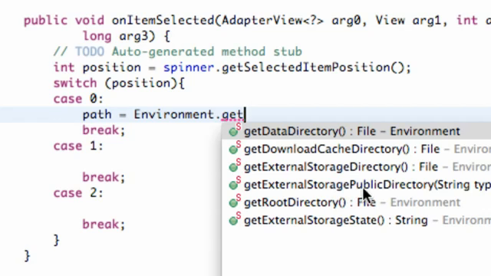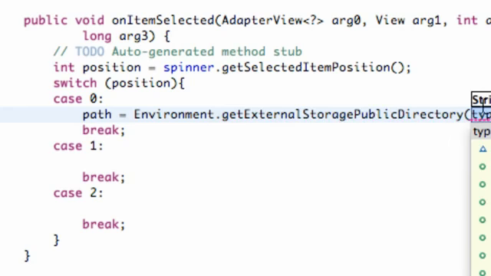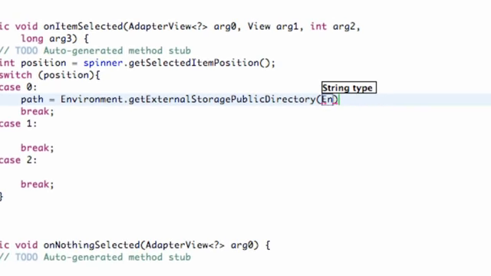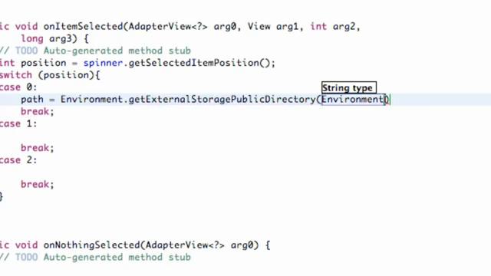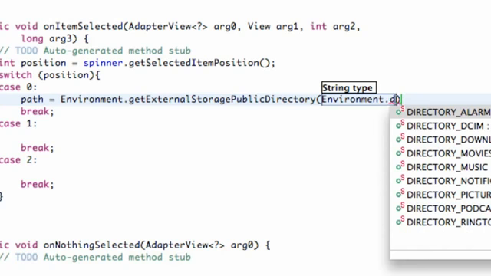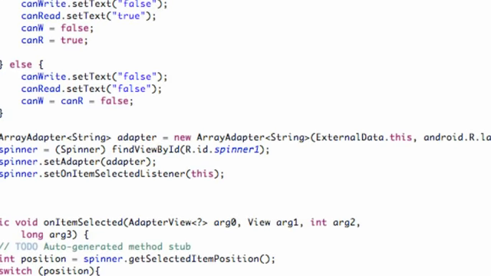We want it to be public so they can access it without even using our application, because we're saving it externally and publicly. Within here we refer to Environment again, and say .DIRECTORY_MUSIC, I believe is the first one, and finish our statement there. Let's make sure: yes, we have music, pictures, and then download.